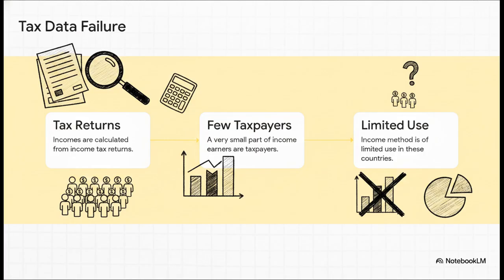But in underdeveloped economies, the formal sector is completely dwarfed by the informal sector. Only a remarkably small fraction of actual income earners are registered taxpayers. The vast majority of the population is operating entirely outside the tax net. So, the inevitable conclusion: the income method becomes severely limited in its accuracy and its application in these regions. I mean, you simply cannot use tax returns to measure national wealth if, say, 90% of your workforce doesn't even file one. It just doesn't work.